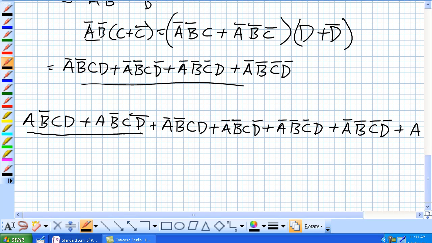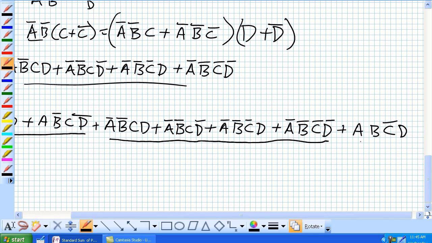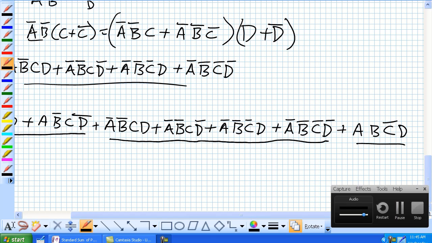This is our expression for the first term, this is our expression for the third term, excuse me, second term, and this is our unchanged third term. If we've done everything correctly, each product term is equal to 1 for only 1 possible combo of inputs, okay? Let's illustrate how this works.